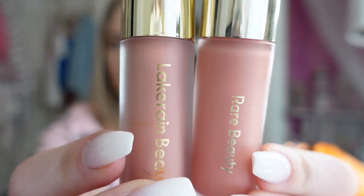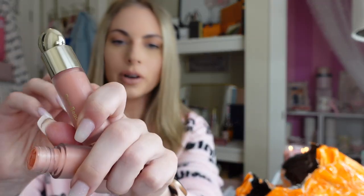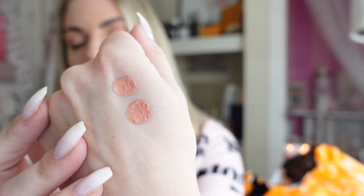Honestly, it looks like the Rare Beauty. It even has the same spoolie as hers. All right, we're gonna do a taste test. We're not tasting it, we are gonna do a test. My camera keeps getting hot. But this is the Temu and this is the Rare. It's very similar. So we are just going to dot that. That's going to be the Temu. And we are going to dot. Oh my god, Temu, you are killing it in the game. Look at that. The top one is Temu and the second one is Rare. It does have a little bit of a different tint to it, but it's very accurate.